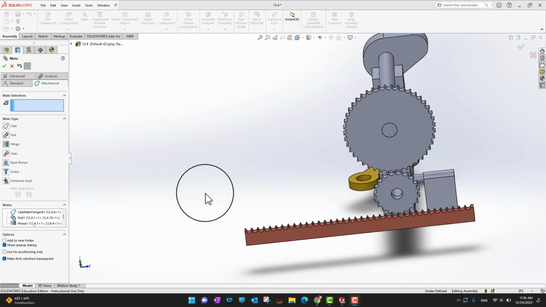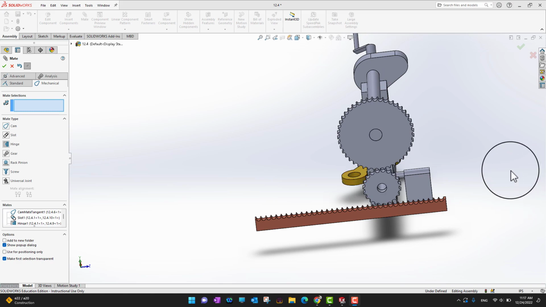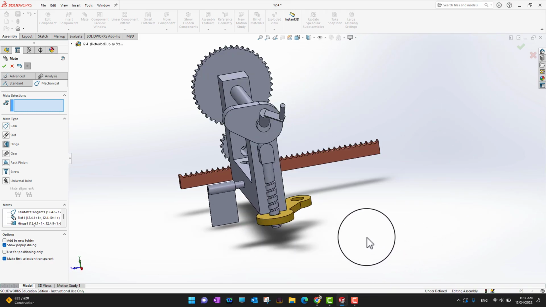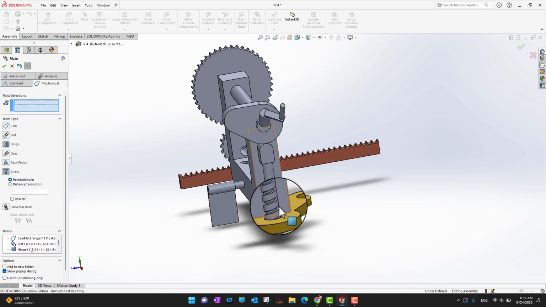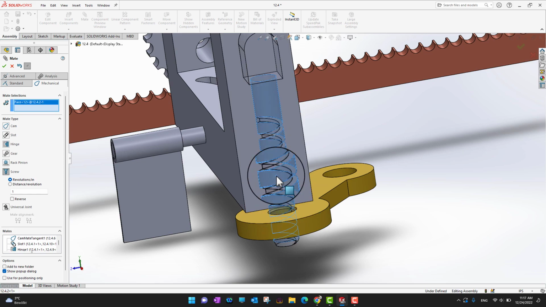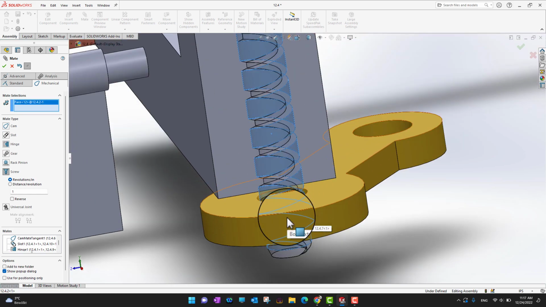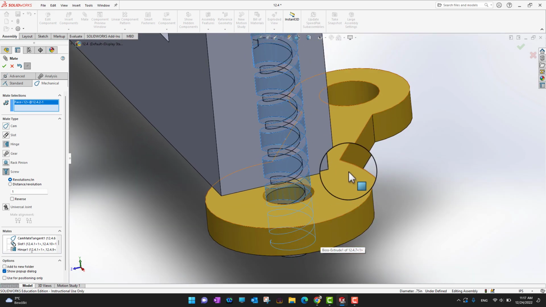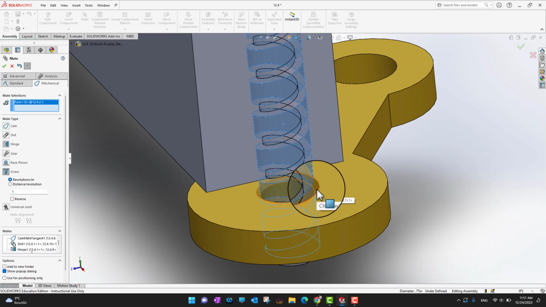Okay, so the next one is screw. For that one, I would like to rotate my assembly, and then let's focus. Okay, so I'm gonna select the screw, and then I would select the outer diameter of this screw. If I want to create a mate with this small tiny screw rod, I need to select the inner diameter of this one.